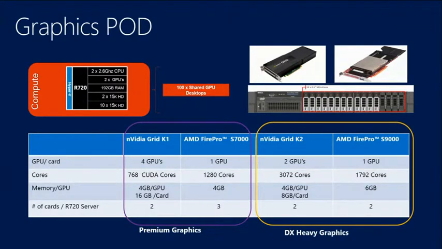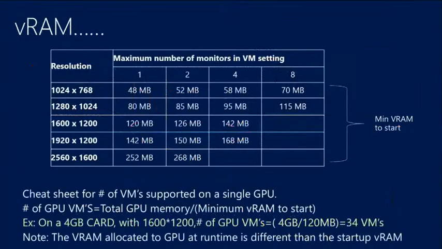But you still have the remote protocol, so you still need to bring that, because you may have the most powerful server with the most powerful GPU, but if you're rendering that at the server and just bringing the screen, the bitmap, to the user, the experience will be very, very bad anyway. So it's important. And you can see here the different options you have now, for example, in the market with up to 2 GPUs, but look at the cores and the amount of memory, and the video memory is critical also, as you will see in the demo.